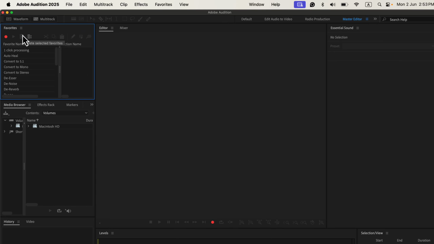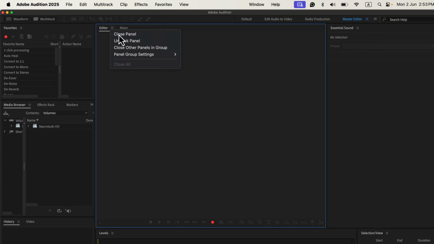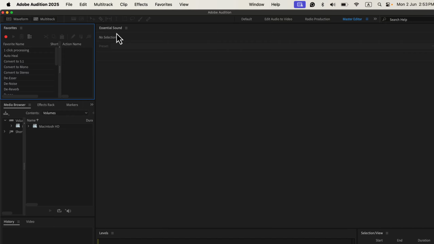But the main benefit of creating a custom workspace is that if you ever mess things up, you can just reload it, and everything will go back to how you like it. I recommend that you create a new workspace, and practice like closing panels or opening panels. If you are new to Adobe Audition, the panels may not look familiar, but practicing closing and rearranging panels in this way will boost your confidence in using Adobe Audition.